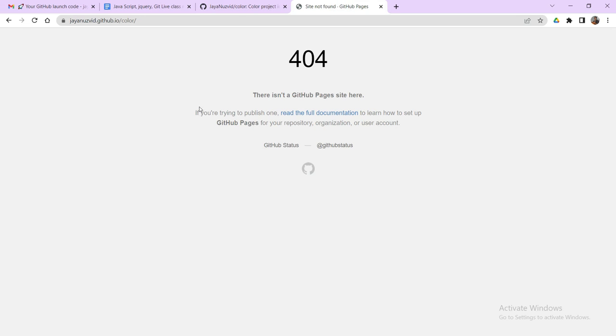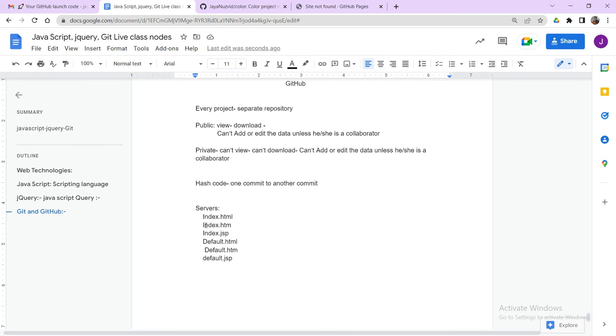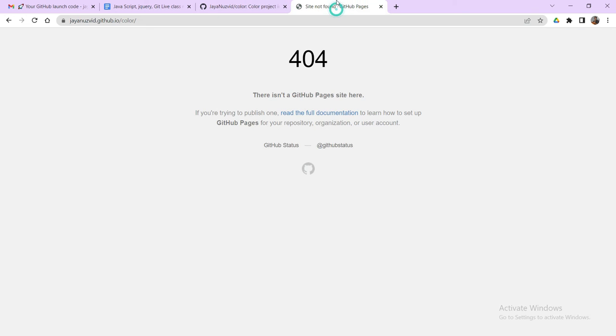So GitHub is meant for what? Not for the purpose of executing the code. It is just for the purpose of sharing the code. That's it. So that is why they won't allow it to execute. But the basic HTML files will be executed here itself. You can observe, if I refresh this one, you get the code. Git demo local file.